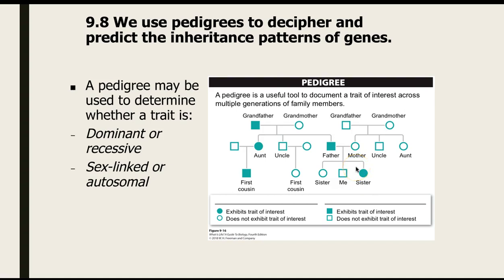Here's another way that you can tell that it's not sex-linked, is that we've already decided it's dominant. The father has it. He's passing that on to the daughter, right? But he didn't pass it on to this daughter. If he only has one X chromosome to give, both of the sisters should have had it, but they don't. So it can't be sex-linked. It's got to be autosomal. So that's your process. We'll talk about that a lot more in lab.